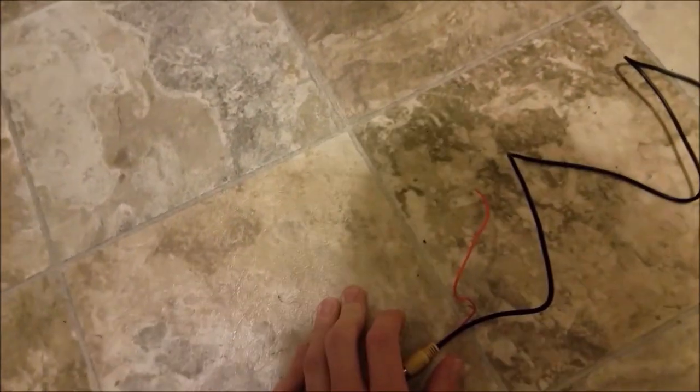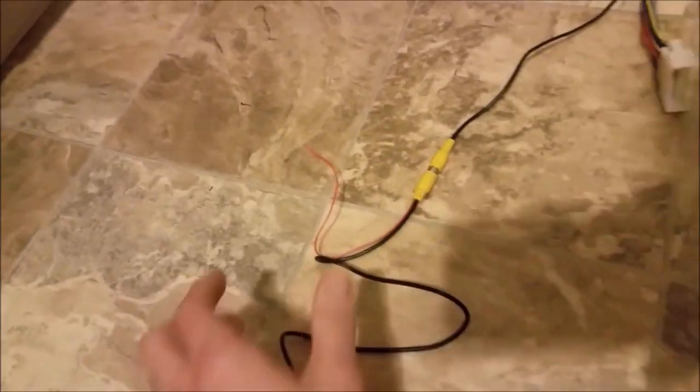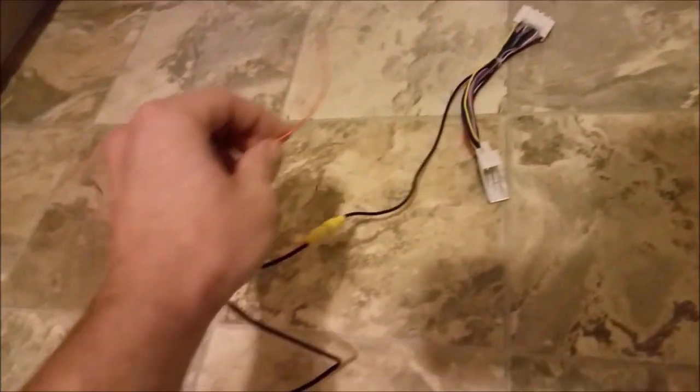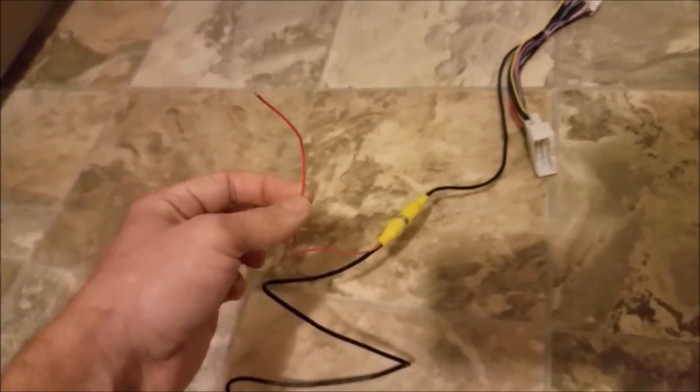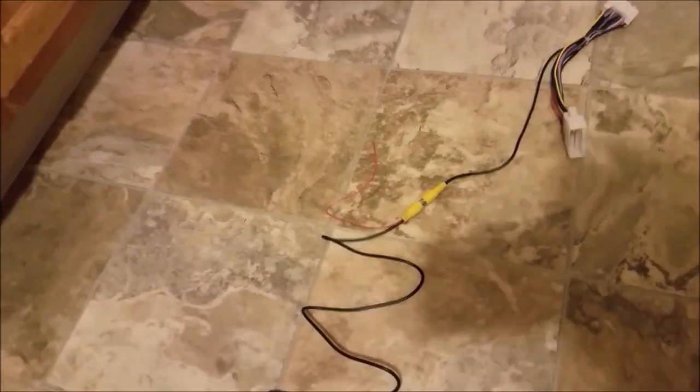Now, going up to this red wire, it's the same kind of thing, where this is for the 12 volt. This red wire right here, because it's going to be closest to the radio harness in the dash, I will be basically going to the cigarette lighter for the ignition source.